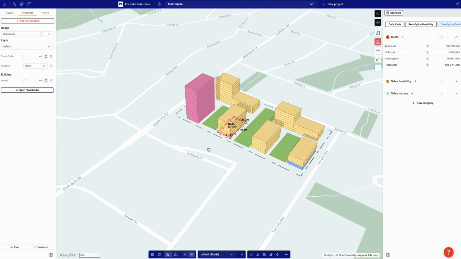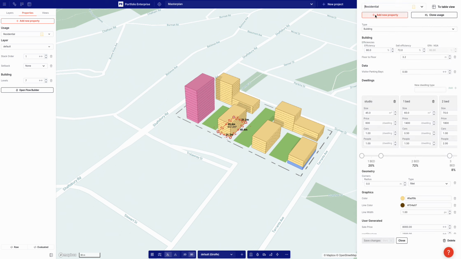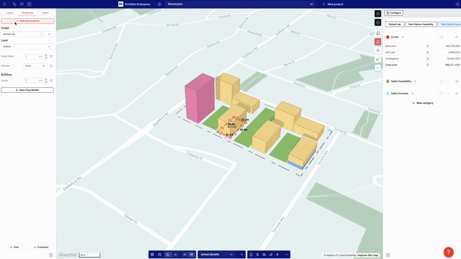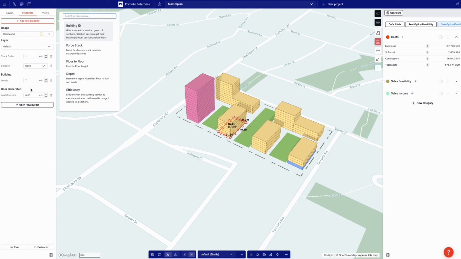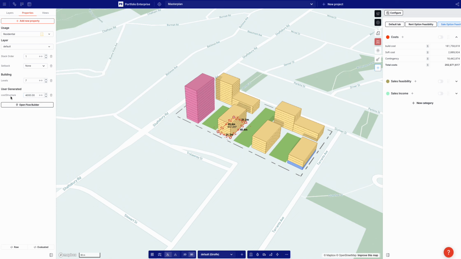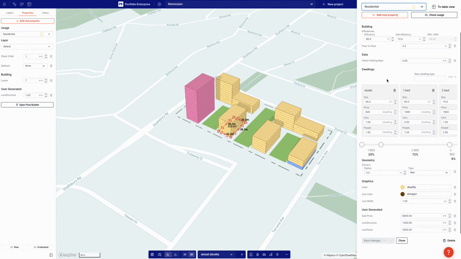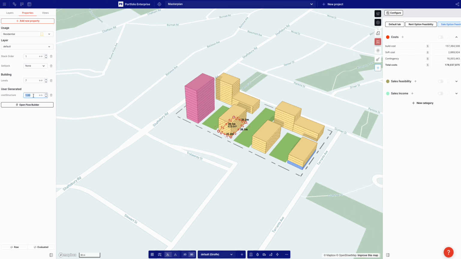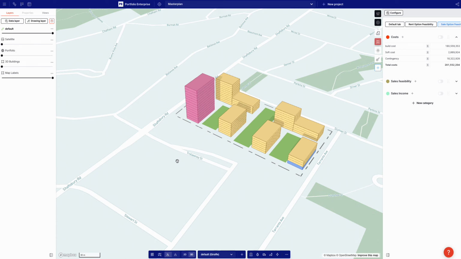The other way of achieving that is I can add a property to the geometry. So rather than adding the property to the usage, I'm going to add the property to the geometry. I'm going to add that cost structure property, and I'm going to set it to $4,000. And what that's going to do is it's going to override the cost structure property on the usage at the geometry level. And you can see we've gone back up to 181 million. And if I change this to 1,000, we're down to 157 million because this cost structure at the geometry level on this geometry that I have selected is overriding the cost structure, which is here at 1500 on the usage level. So you can always override on the geometry.